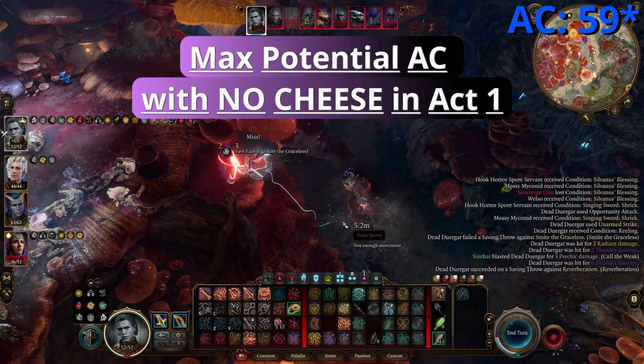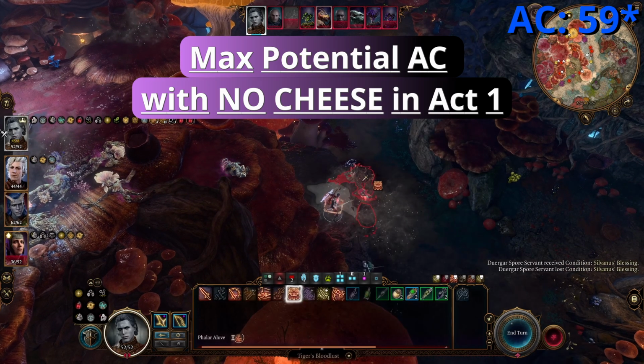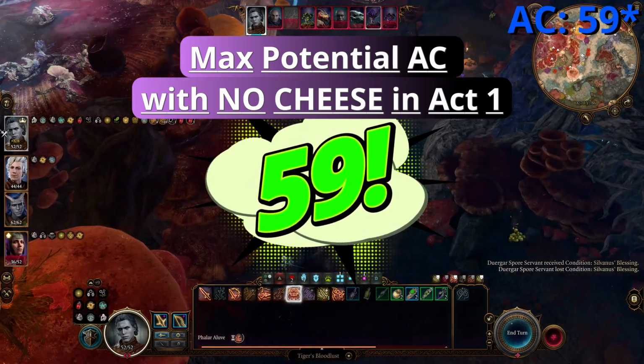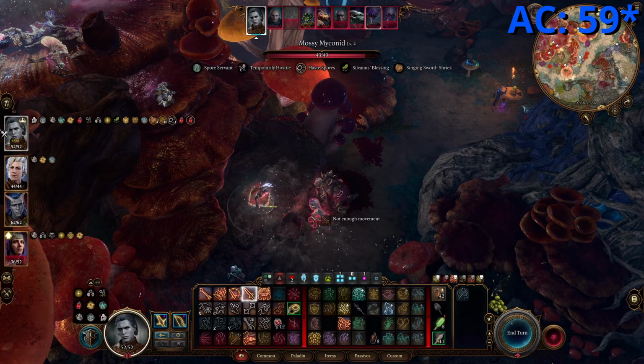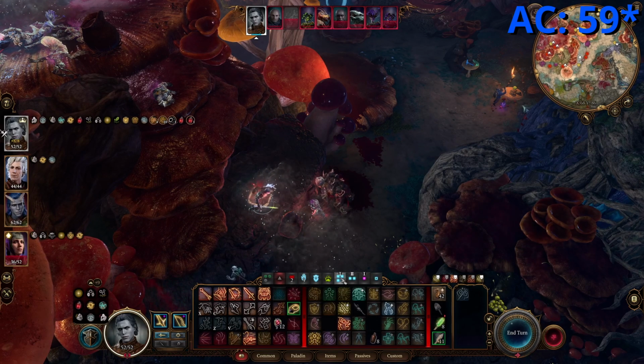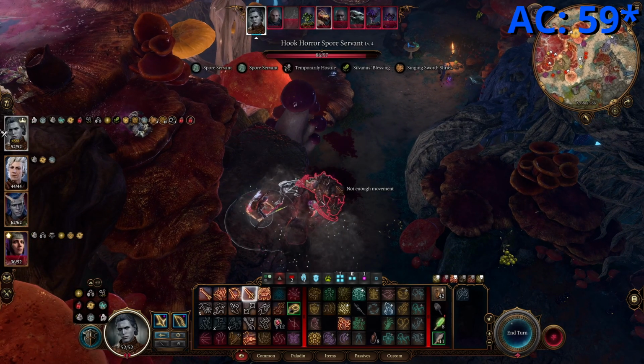That means that in Act 1, without using any cheese whatsoever, you can technically get a potential armor class of 59, which is insane. I know, the last 10-11 points will never be activated, but they are still there. In theory, at least. So, there you have it. 59 potential armor class in Act 1 of Baldur's Gate 3.